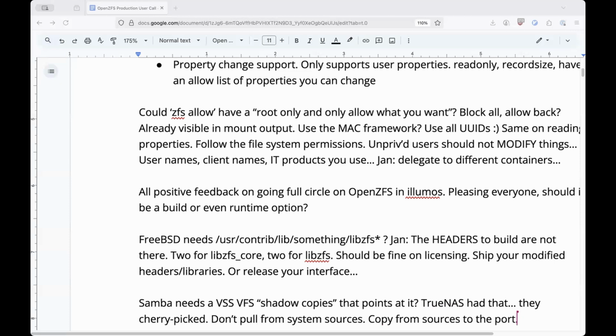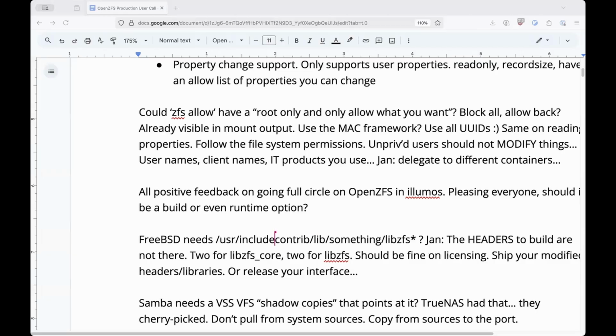Yeah, so scroll up to okay, /usr/contrib, so /usr/include. I'm guessing on the other path headers here, but it's just that they aren't installed because the way FreeBSD builds OpenZFS and installs it, those headers just aren't installed. Someone familiar with the build system can probably solve this in 10 minutes.